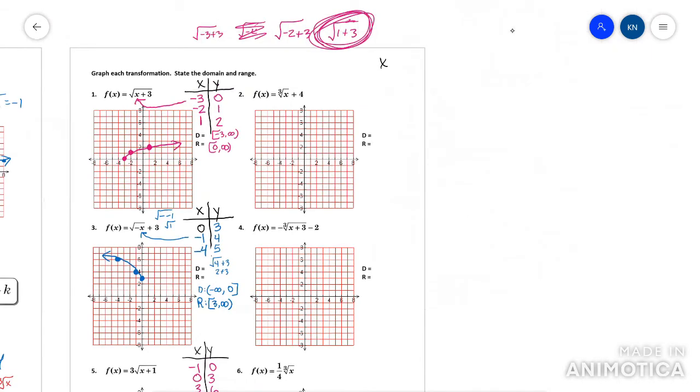Got your XY table. There's no shift here on your X. So you're going to have -1, you're going to have 0, and you're going to have 1. Whereas, look at this one down below it. And notice this 0 right here in the middle, okay? This one has a shift left 3. So basically ask yourself, what would make this 0 in this cube root? Well, that would be a -3. And off of that, you go just 1 away, 1 away.